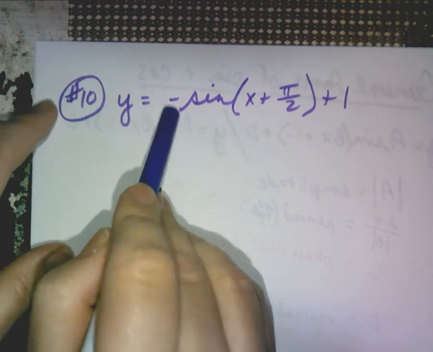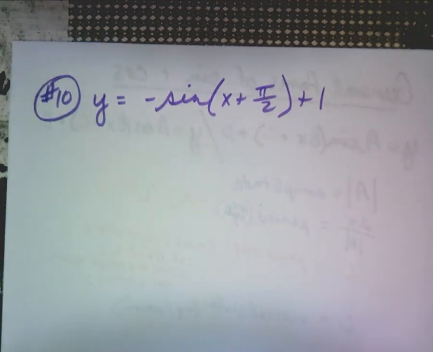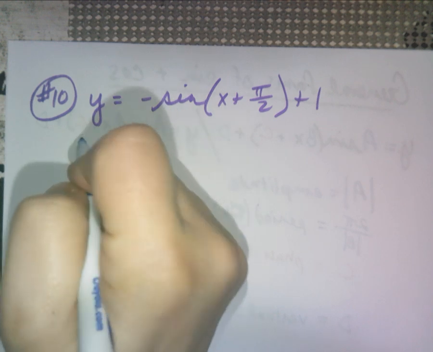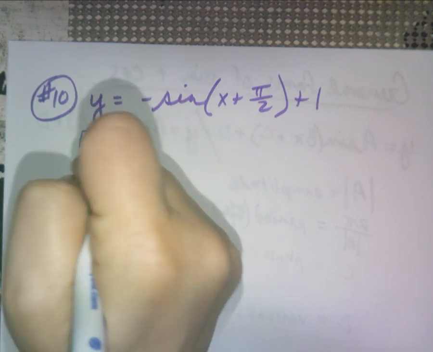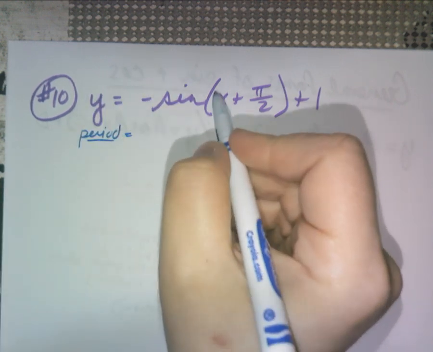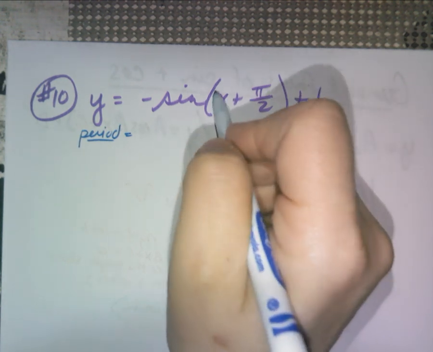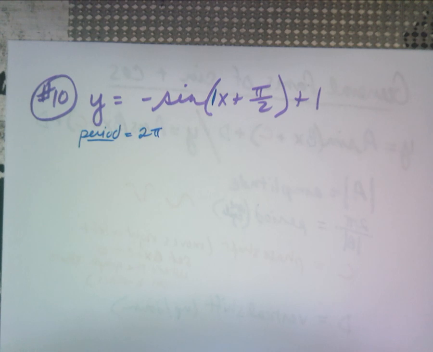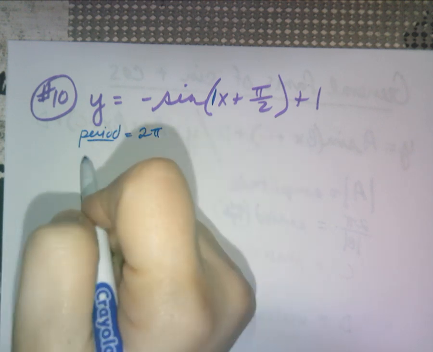This is a good one because it's the negative, but this is the one that screwed me up in the other class because these negatives always get to me. All right, so let's go through all this right now. Our period is always 2 pi divided by the b. The b is 1, right? So it's just 2 pi. Great. So I know it's going to be one curve of sine, one sideways s from 0 to 2 pi. Cool. Well, actually, I don't know it's from 0.